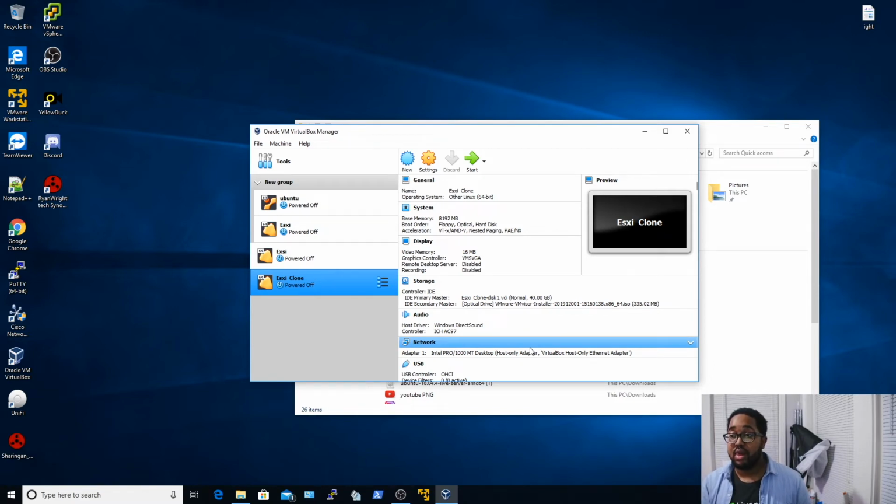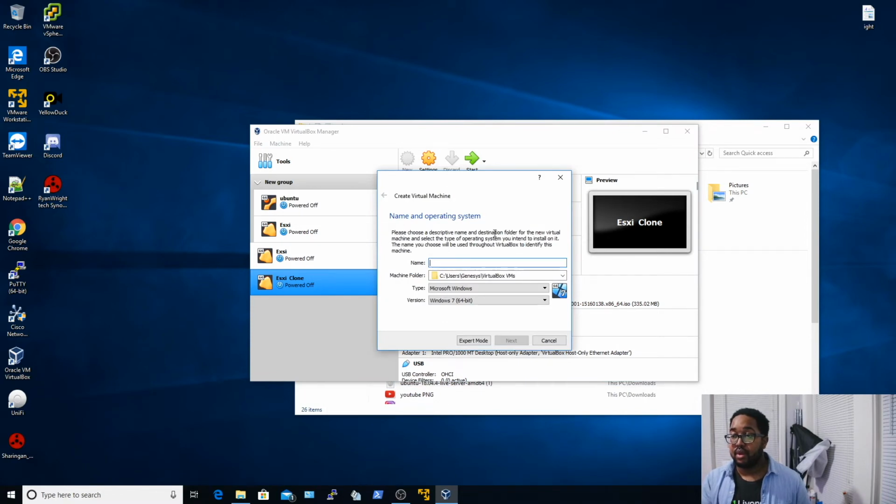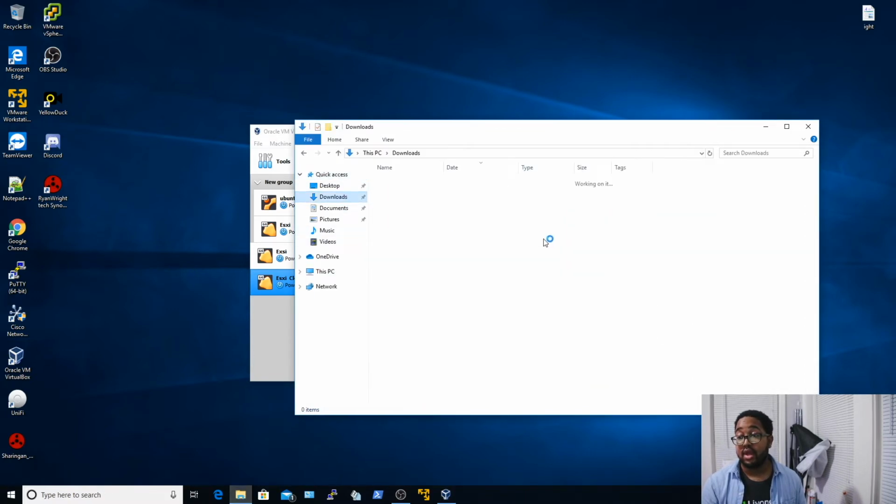All right, so we're going to click new, and we'll name this one, let's see, Linux, and we'll see what I have. So we are going to put in a Linux operating system. Most of my Linux, you know what, let's check that first and see what I have. So we're going to go downloads, and so to do this, you need an ISO.